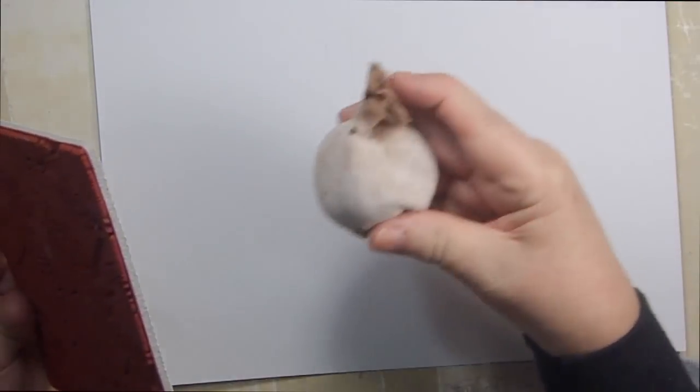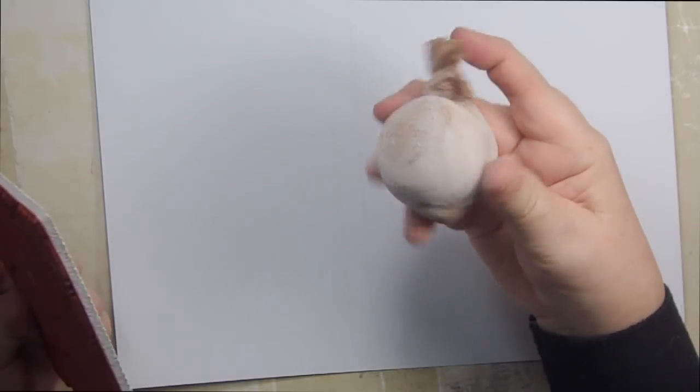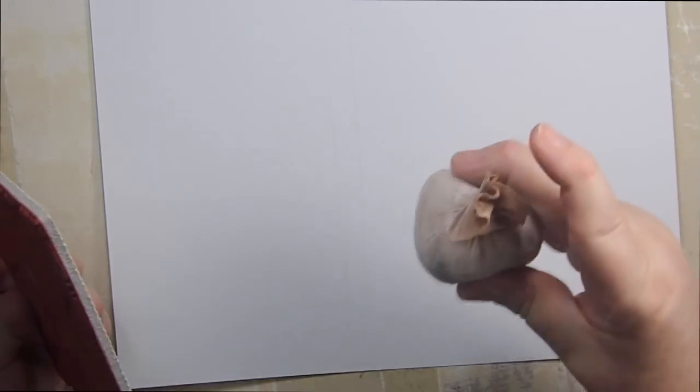I've already put my bag of cornstarch on it, and if you've never seen this before, I put cornstarch in doubled over pantyhose. Well, it wasn't pantyhose, it was like a knee high, and then I tied a knot in it. No muss, no fuss, but it works great, and that's all you can ask, right?